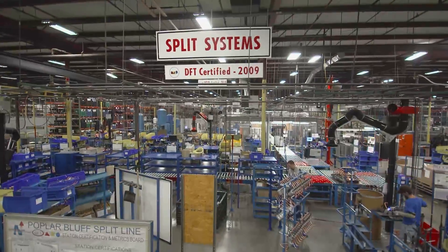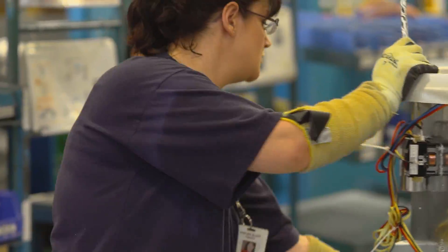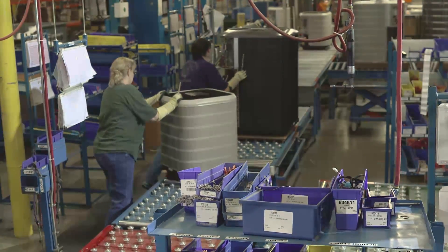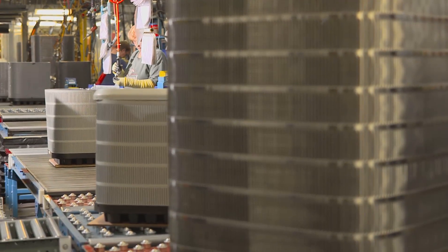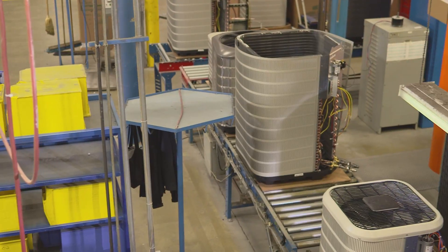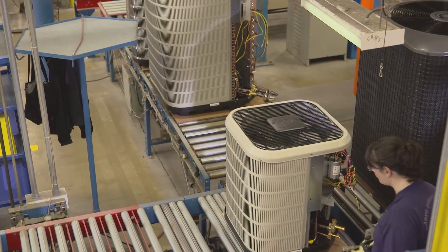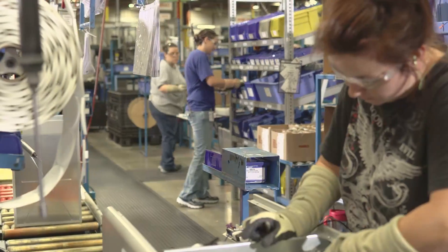The way we manufacture our products has a lot to do with our success. Our manufacturing strategy incorporates the use of DFT, or Demand Flow Technology. DFT fills the customer's needs on demand. If the customer orders several different things, we're allowed to fill that order without a lot of changeovers and setup. Since air conditioners and heat pumps have different capacities and require varied times to complete, the mix between them is precisely determined to perfectly balance resources.